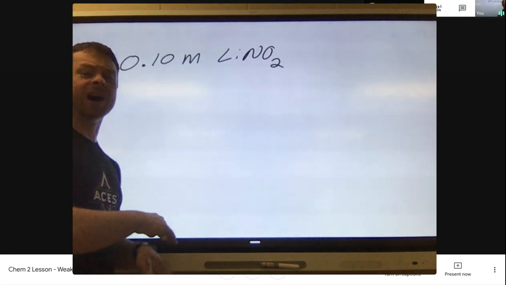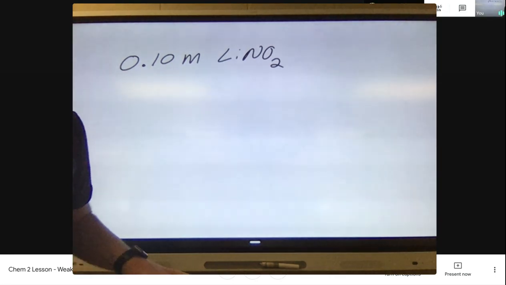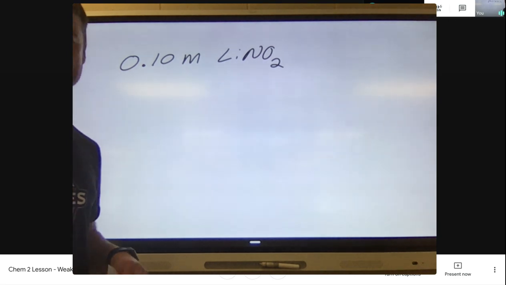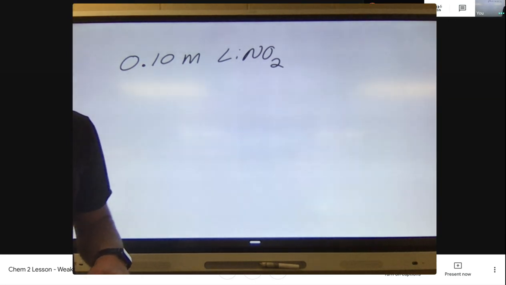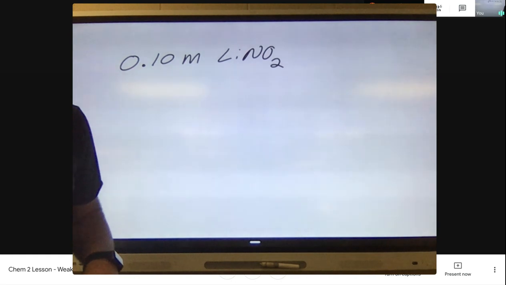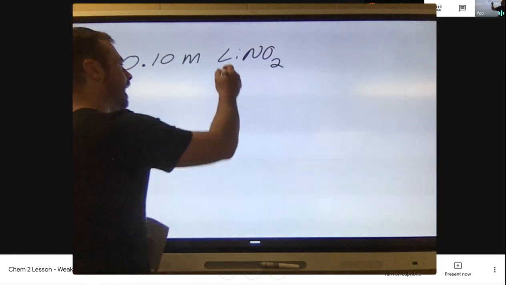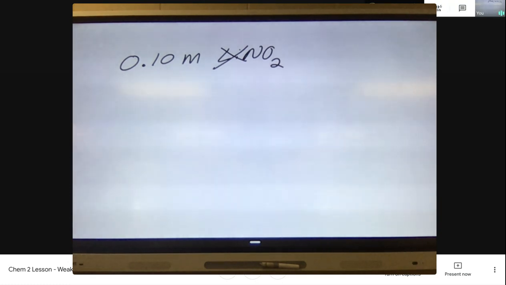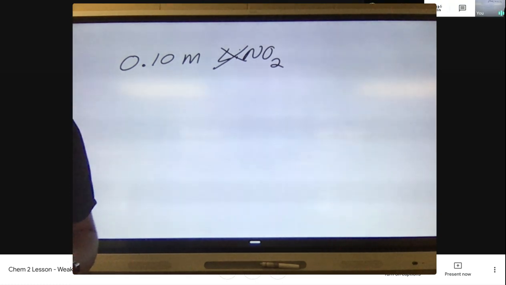I don't see Li literally anywhere in any of this stuff. Okay, I can look down the Ka chart. I don't see Li. We'll talk about why we don't. I can look down the Kb chart. I don't see Li. So I'm just going to go ahead and kill that guy right there. Okay. Now I'm going to look at NO2, and I'm going to try to find NO2.